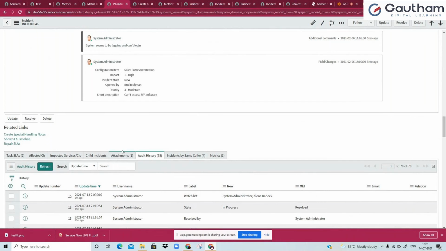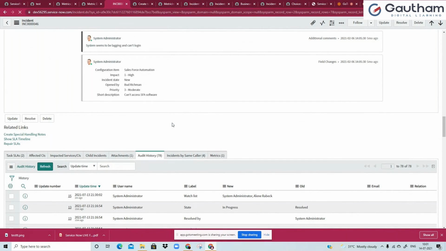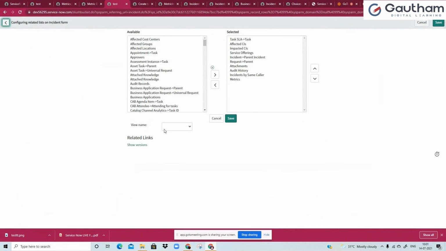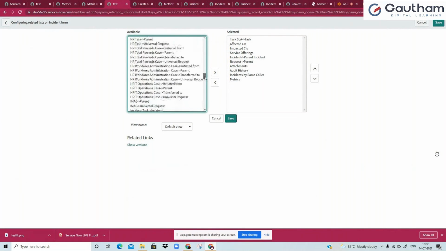So, as I told you, when you right click and configure related list, there are already hundreds of related lists that were auto generated or created by the system. You don't have to create them. But there will be a few requirements wherein you want to create one because it was not originally in the system. At that time, you will try to create one. So, let me show you the existing available ones, right? You have these many. You can just drag and drop and see what each one is capable of.